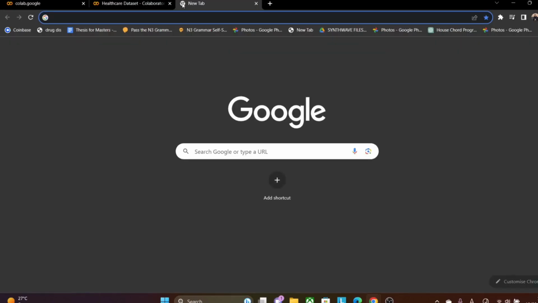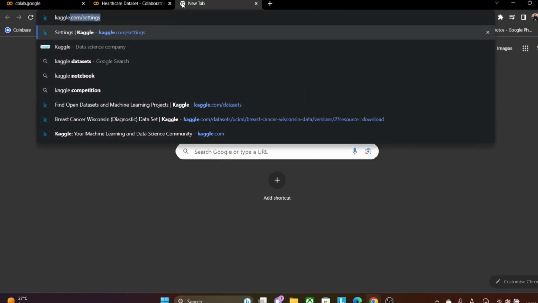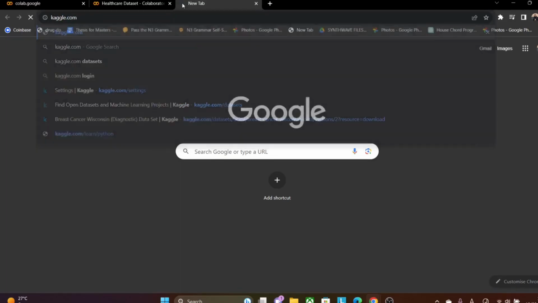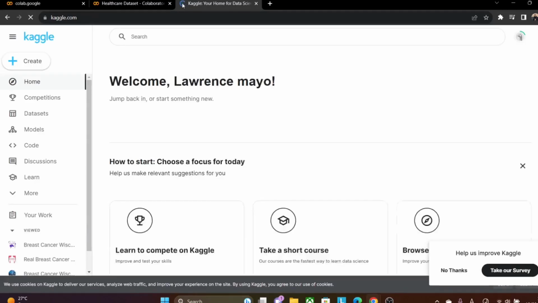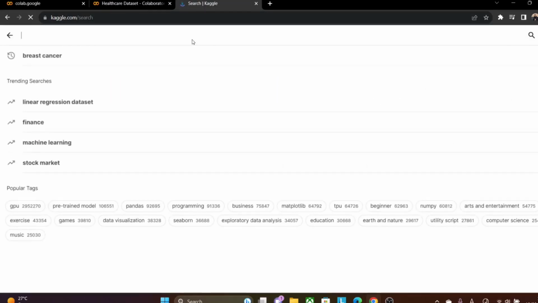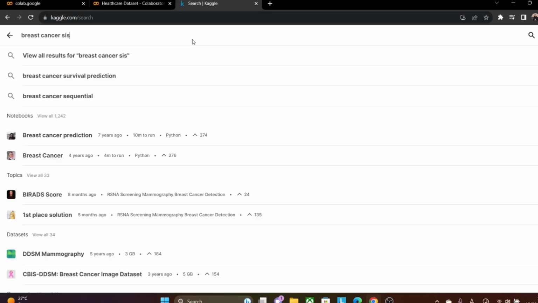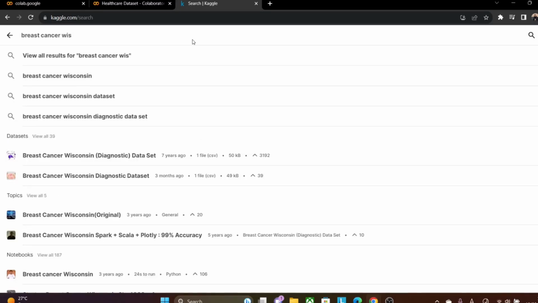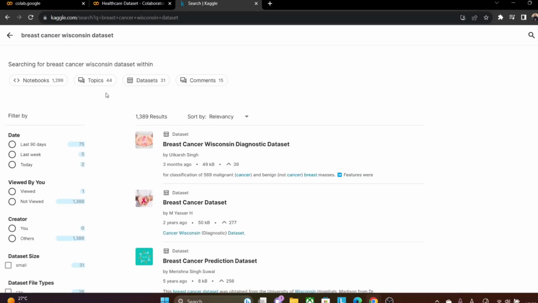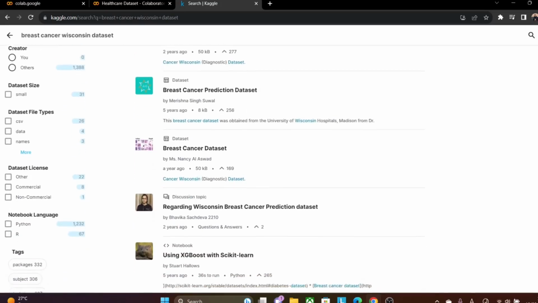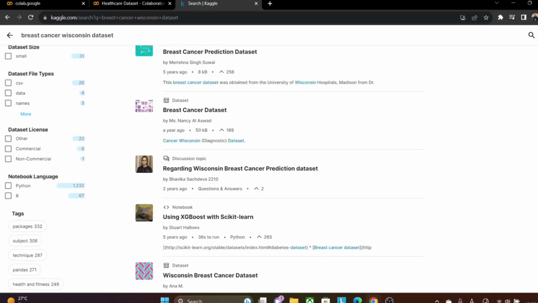The next thing we're going to do is download our dataset. We're going to move over to Kaggle, kaggle.com, and here we're going to find the Wisconsin breast cancer dataset.